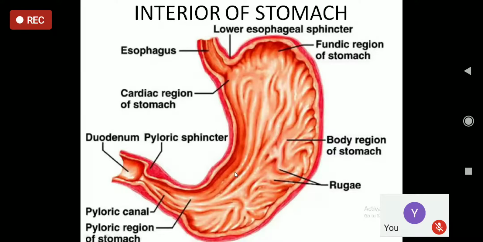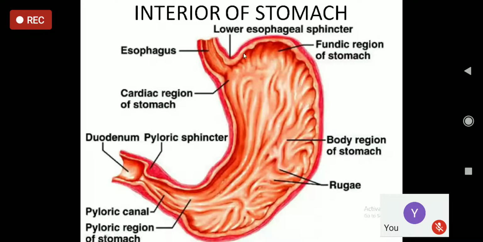When the stomach is fully dilated, all of these rugae disappear. So these folds of mucosa, the rugae within the stomach, are just temporary. In an empty stomach they appear, and in a distended stomach they disappear. So we can say temporary mucosal folds are known as rugae here. And we can make out a certain pattern of the rugae here.